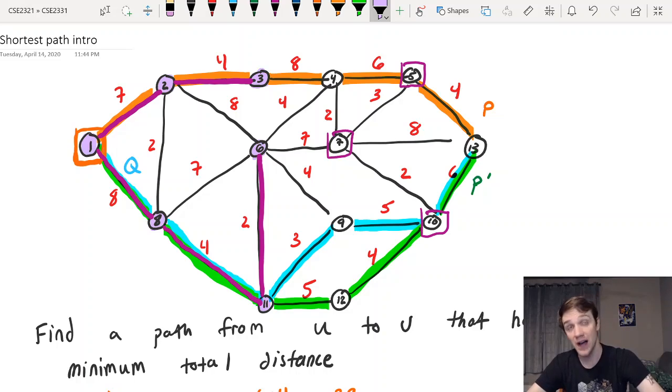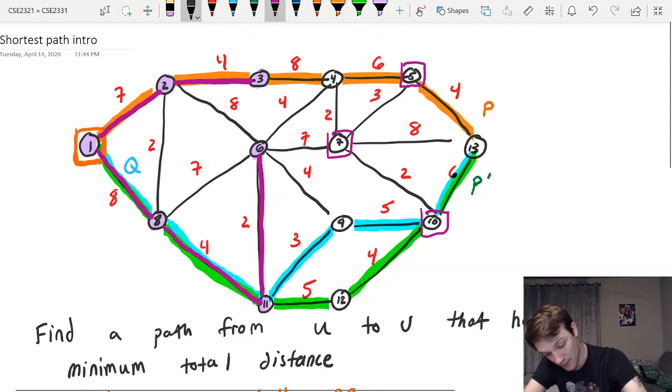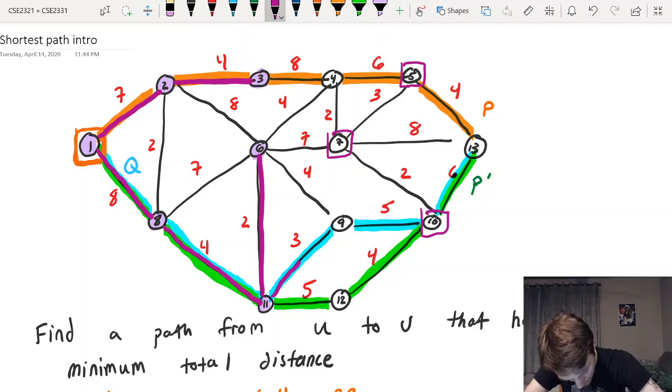So what nodes can we find? We could find node 4. We could find it in a couple of ways, though. We could find it with a cost of 11 plus 8, which is 19. A cost of 15 plus 4, which is 19. We could find node 7 by doing 15 plus 7. That's 22. We could find node 9 by doing 15 plus 4 is 19. We could find node 9 by doing 12 plus 3. That is 15. That looks like my best choice. So now the next node we add is node 9.